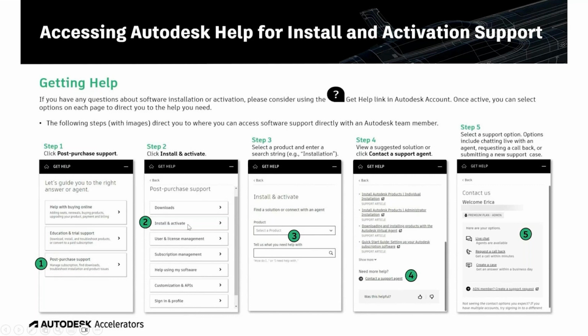You can select the product, tell what the problem is, and here are the options to see the resources. Whatever the resources, like the activation error, there are support resources available here. And you even have options to contact the support agent. Depending upon the product support, you will end up with this page where you have options to do a live chat with the Autodesk support person, where you can chat with them and get the details. Or else you have options to call back or create a support case, which will be created with a case number and sent to your email ID.